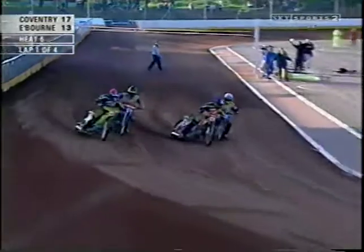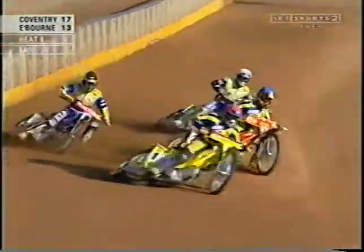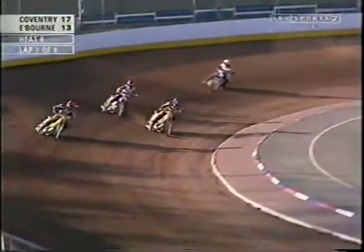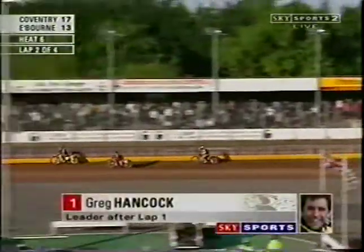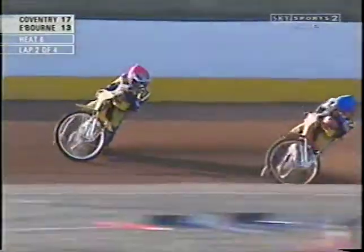Tapes fly up, but away goes Sean Tacey to pick it up here, pursued round the outside by Hancock. Now coming through on the inside for Eastbourne is David Norris, but what a ride round the outside by Greg Hancock. And now's the chance for team riding to hold the Eastbourne men at bay for the Coventry pair in this one. This isn't good for Eastbourne at all. They're stuck there in third and fourth places. The Coventry boys have got all aspects covered right now. Greg Hancock's got lots of time. Those improvements that he's done to his bike are really working well, and he's got Sean Tacey right with him.